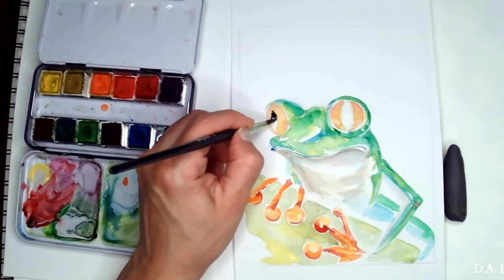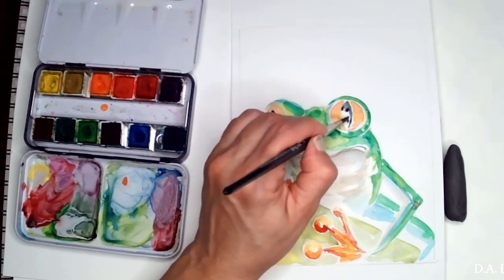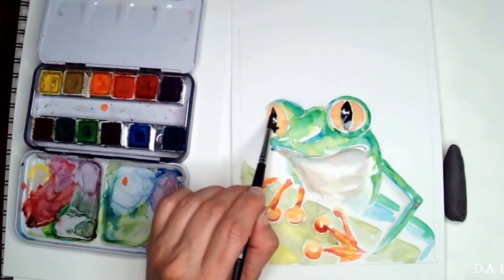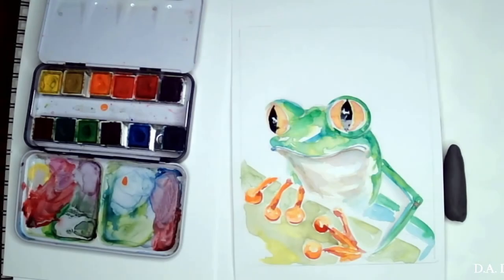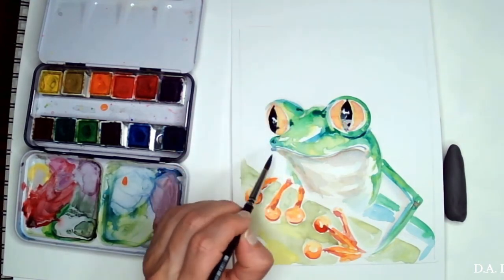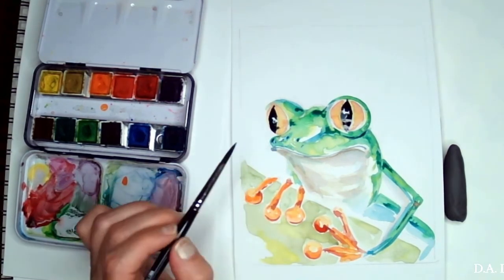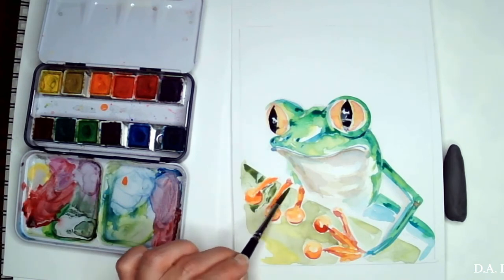The eyes are dry now so we can go back in and add a darker color — my black is mixed with blue. I want to leave a little bit of a white speck somewhere in the eye, ideally at the top center. I'm barely touching with the tip of the brush with that blueish-black, just emphasizing parts that are getting lost with a little dot or a slight line. Nothing gets completely outlined. There are the two nostrils, and I can add a little more shadow around the fingers.